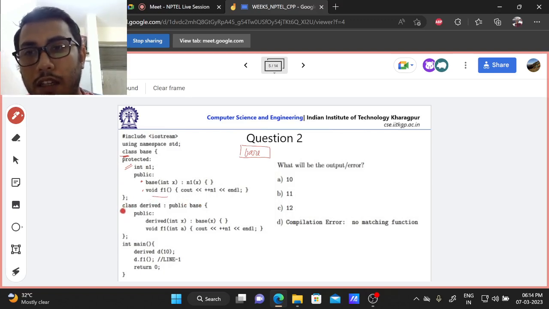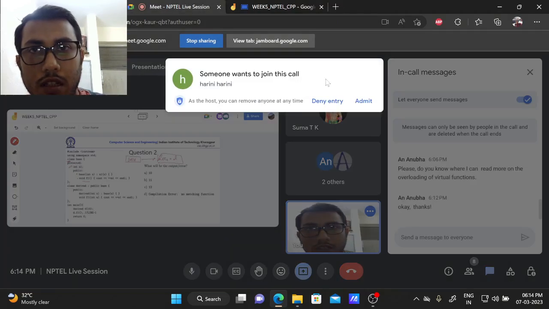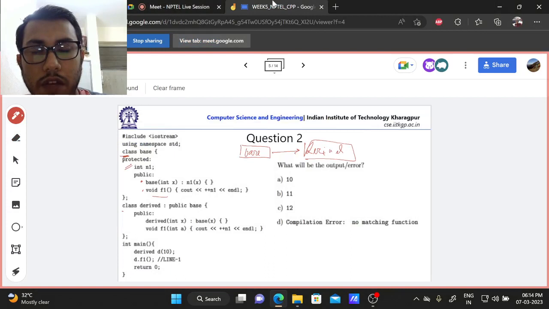Now we are defining another class called Derived, which is publicly inheriting Base.